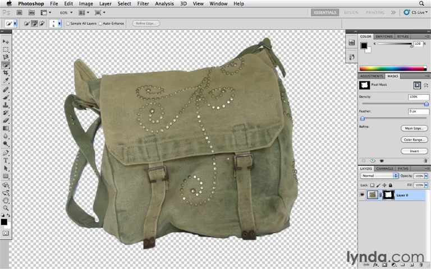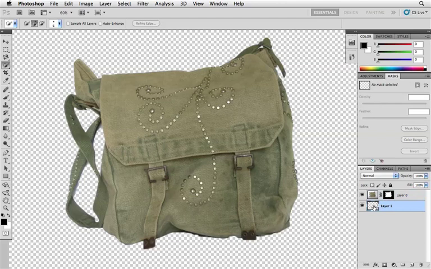Now, to make this look a little bit easier to see and understand, we're gonna put this on a white background behind, a solid white background. So we're gonna create a new layer below the current layer. Now the default is if I were to click on the new layer icon at the bottom of the layers panel, the new layer would go above the active layer. So I'm gonna hold down a shortcut for that. I'm gonna hold down the command key or the control key in Windows and click that button. And the new layer will go below the current layer. Kind of a nice touch there.